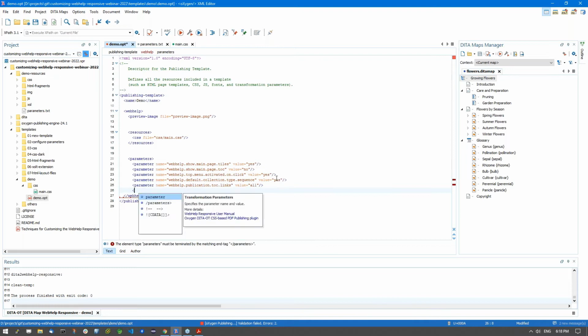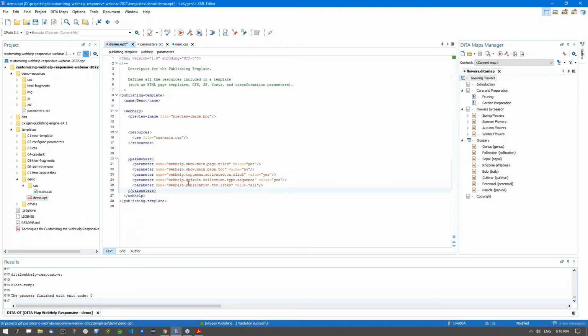Let's fix this error. Parameters. Okay. So I want the top level topics of my publication to be displayed as tiles on my main page. I also want the top menu to be displayed when the user clicks on one of the menu items.